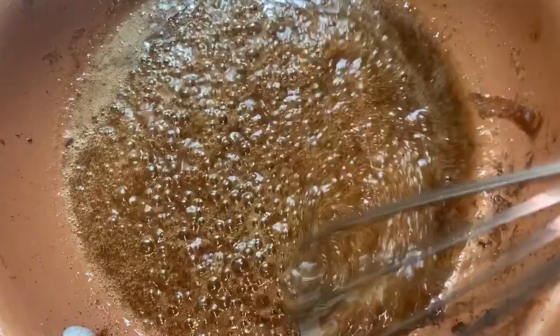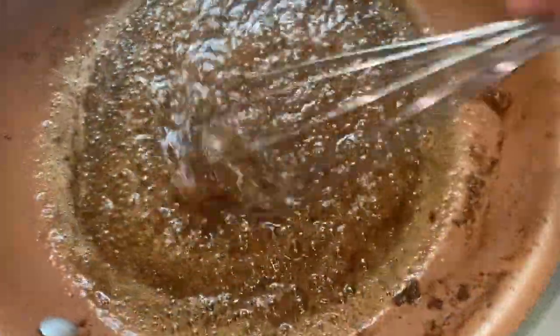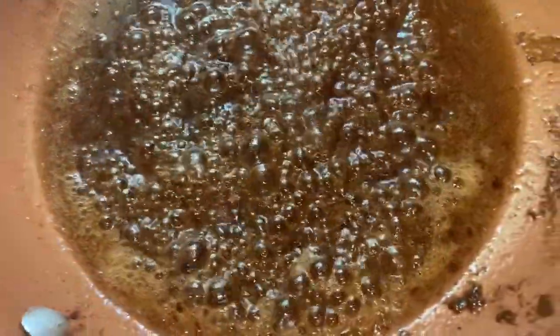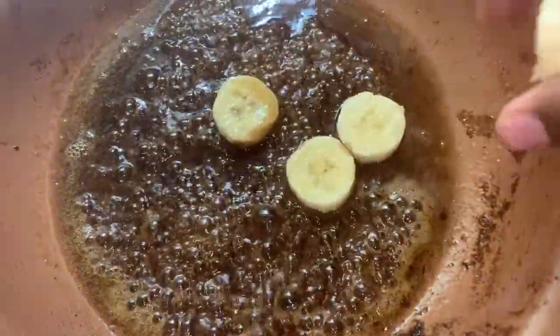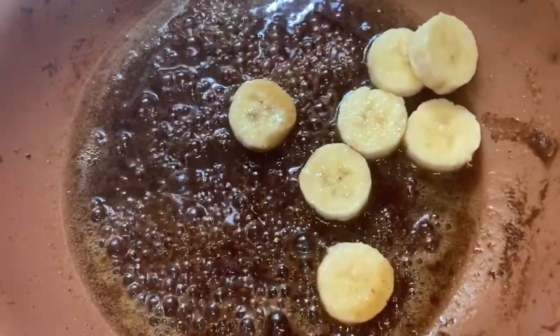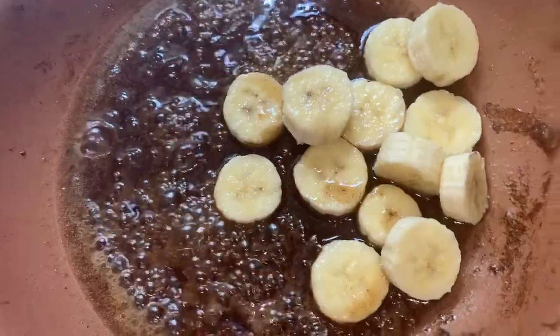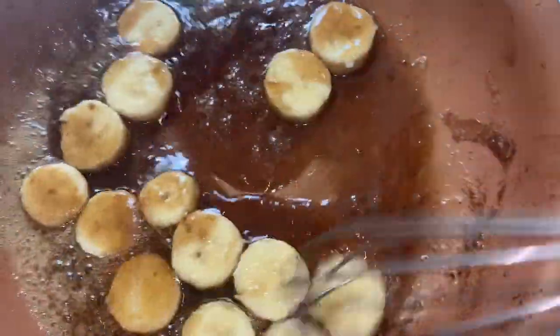You want to make sure your fire is not too high though, because your brown sugar is going to start to caramelize and get way too thick and tacky, and you're not going to be able to do anything with it. So make sure your fire is kind of low. And now what you're going to do is add in your bananas. I cut mine up into slices. And just kind of coat that with all that brown sugar sauce.